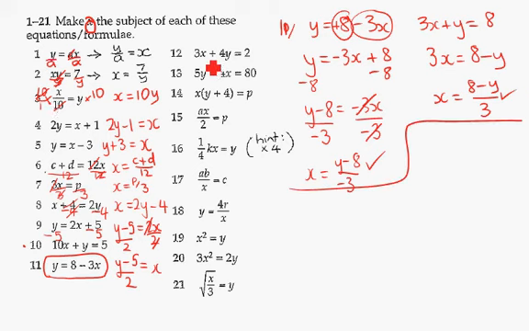I'll let you have a go at number 12. I can see I need to subtract the 4y, divide everything by 3. Similarly with 13. Now 14 has caused a few questions, but if you just remember this as x times y plus 4 equals p, then the opposite of multiplying is dividing. That y plus 4 is just a number. If we knew what y was, we could work out the number.